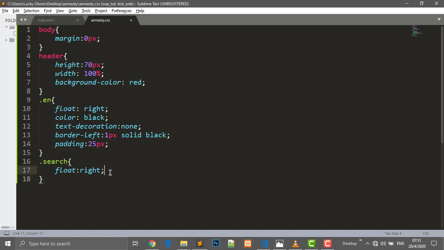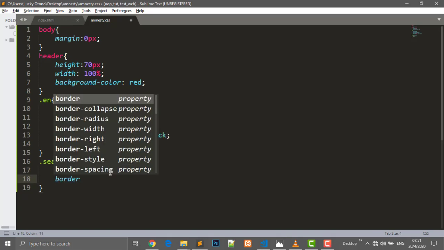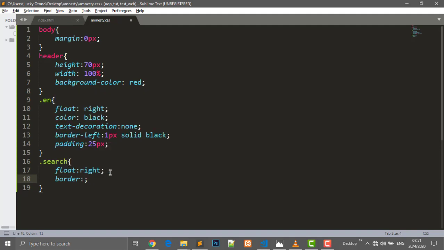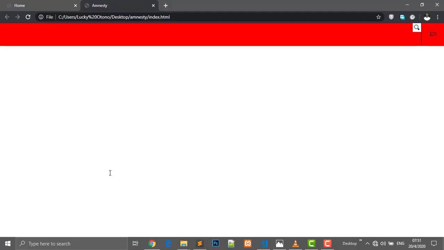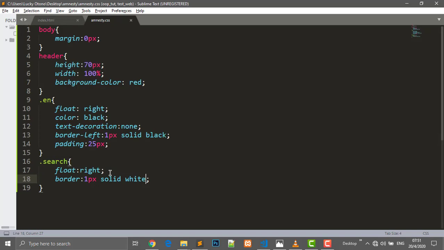Okay, yeah, guys. Now there are several ways to do that, but I could simply give it a border. Let's try this. This should be one pixel, solid black. Well, let's just say white, just for the fun of it. You can see how it works. Okay, white will show. Let's say yellow. Just feel like playing with this stuff.